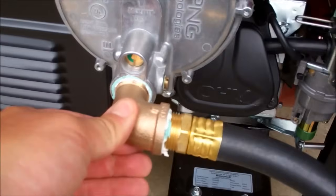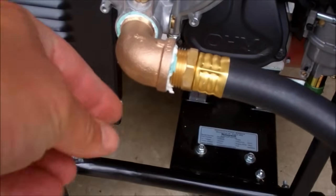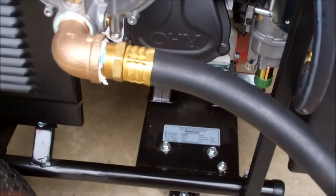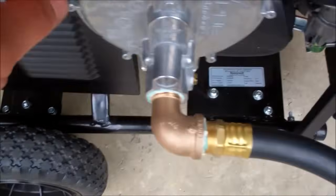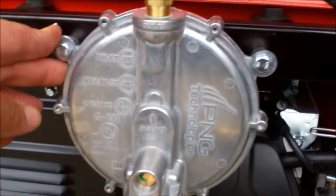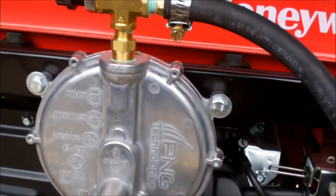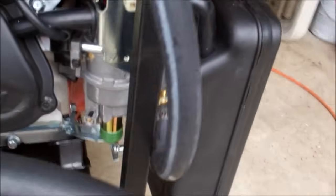I went ahead and put a brass 90-degree fitting in here. I did have the hose coming straight out, but even with that it seemed to bring it out way too far — I was afraid I was going to hit things on it. Even with this fitting, it sticks out further than the tire, so you've got to watch it. There's no way to mount it behind the frame; there's just not enough room, so it has to mount on the outside. I cut the frame and got some square stock to cut a brace going from the top to the bottom — just something to brace it a little bit.